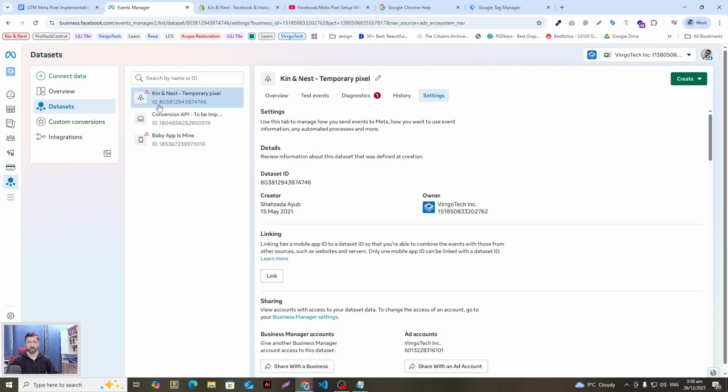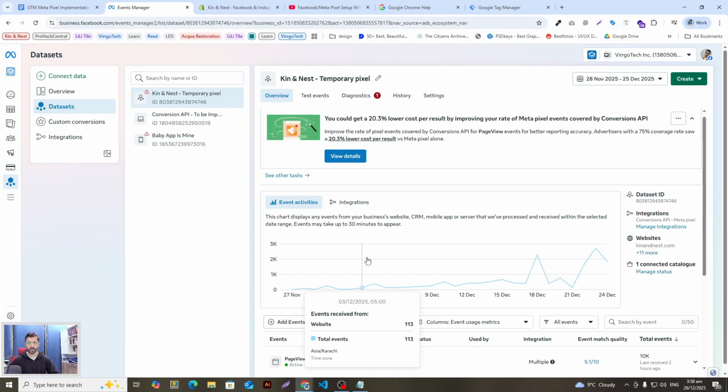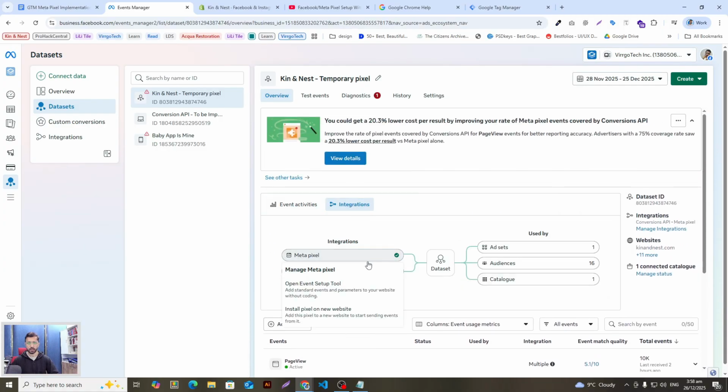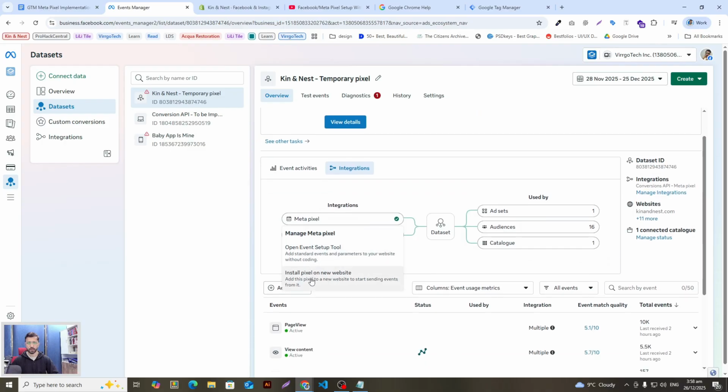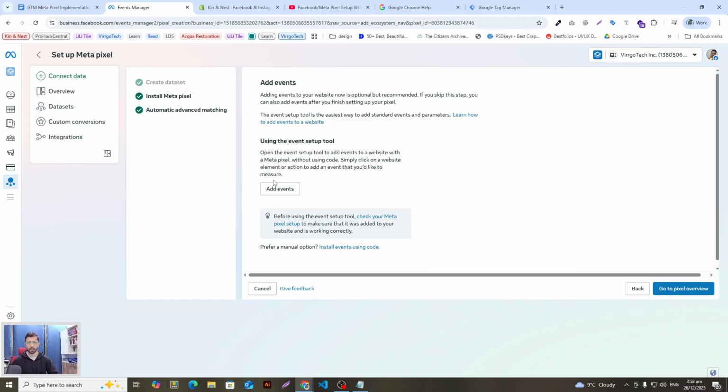Once you create that, you will see the Meta pixel ID like this, and you can copy that, or you can access it by going to the overview and going down to the integration part. Click on Meta pixel, click on install pixel on a new website, and install code manually.